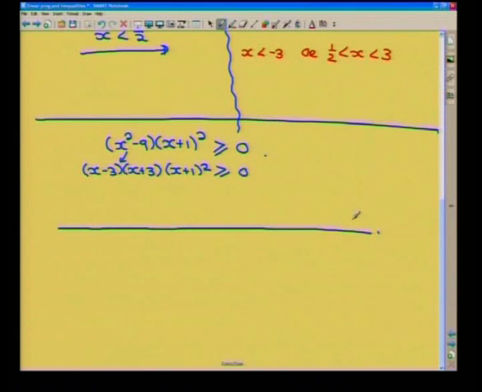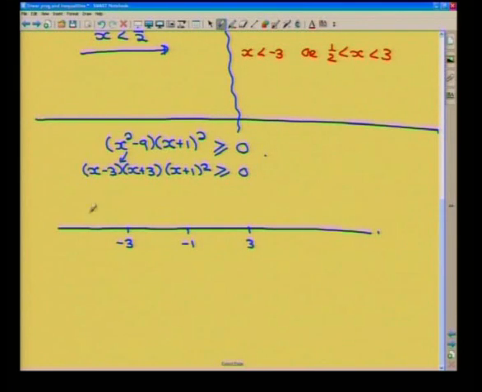Right, so what are my critical values? Again, I'm going to have 3 critical values. I'm going to have minus 3, minus 1, and 3. So minus 3, minus 1, and 3. Remember what I said to you about the order being very important? Well, it is very important. Now, this is equal to, so we know we're going to include these points in the end, but let's leave it at that for now.